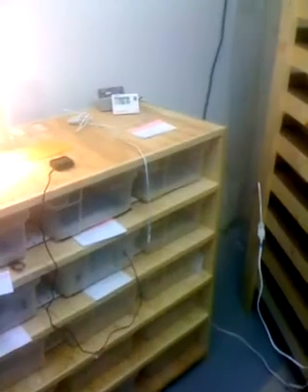This is part two, a follow-up to the albino ball python group arriving, and a quick rack tour. These are my home-built racks. I have two of them: a 15-tub Rubbermaid 2220 series rack that I built — the tops and sides have contact paper on them to keep moisture from soaking into the wood. On this side I have a 10-high Starlight 1960 rack.